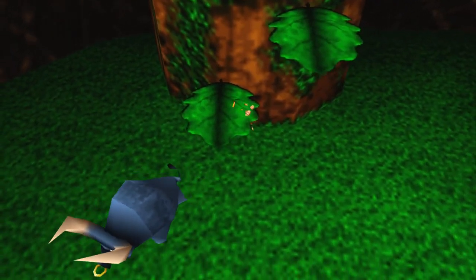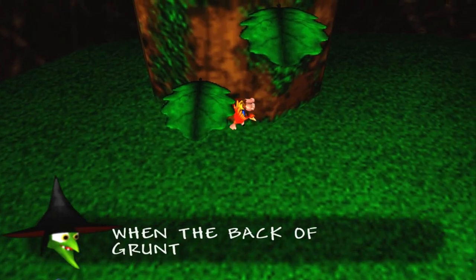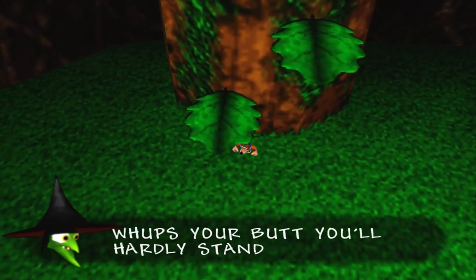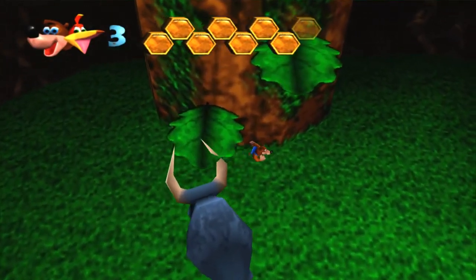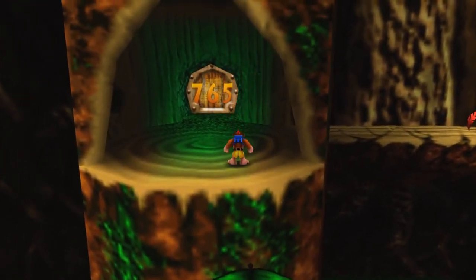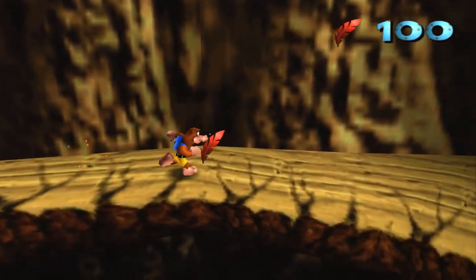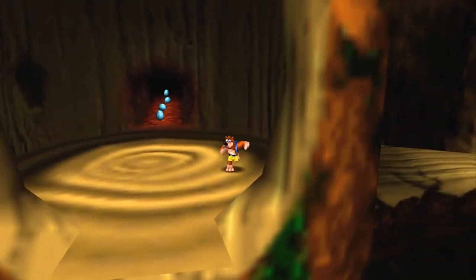Today, we are going into the final level of the game. What? Click Clock Wood. What? Yes. Final, you say? Final! The ninth stage, this is it. Oh, right, nine stages. 100 more notes to get, 10 more jiggies to get. Oh my gosh. It seems like we just started. I know, and it's already almost over.